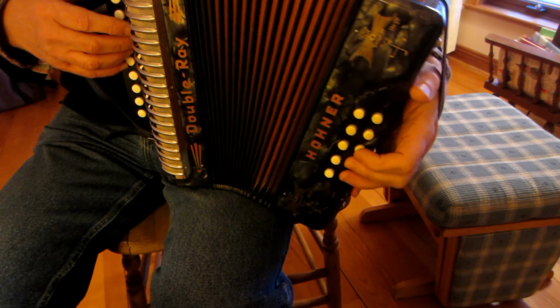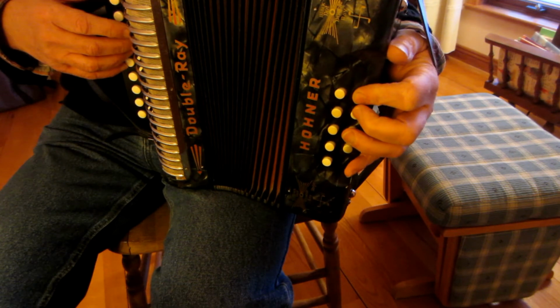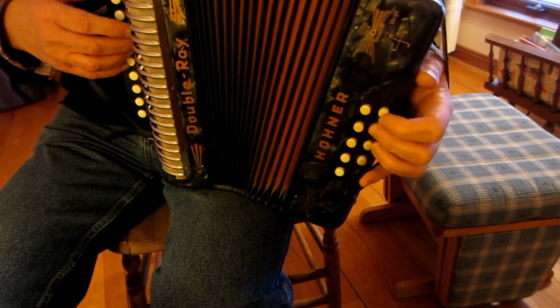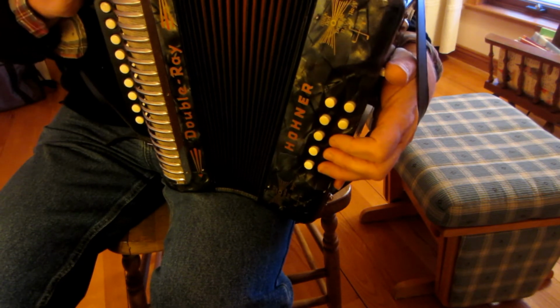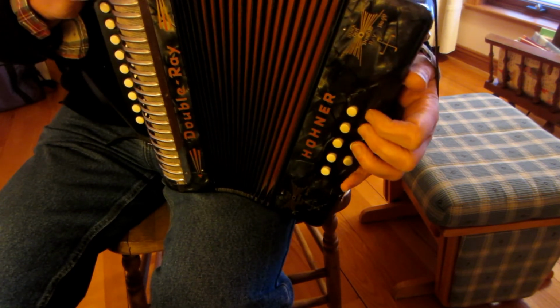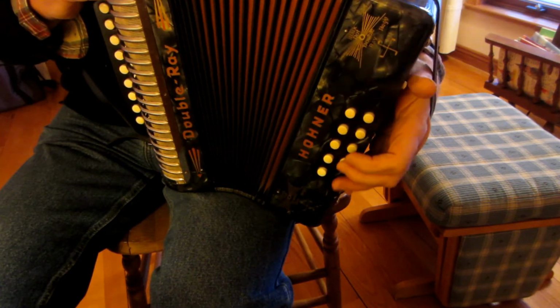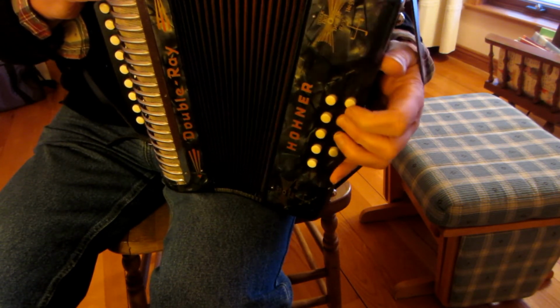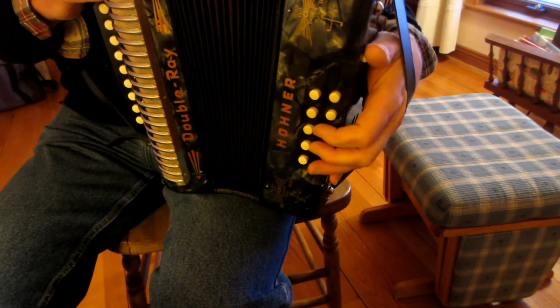So it goes from D to E for a brief, and then as you push, changes to A, which works very well, and then back to E again. So the whole thing would be, and then you go on.